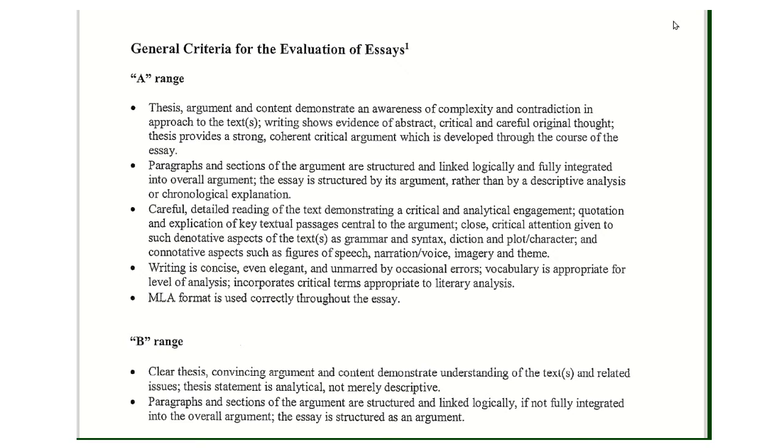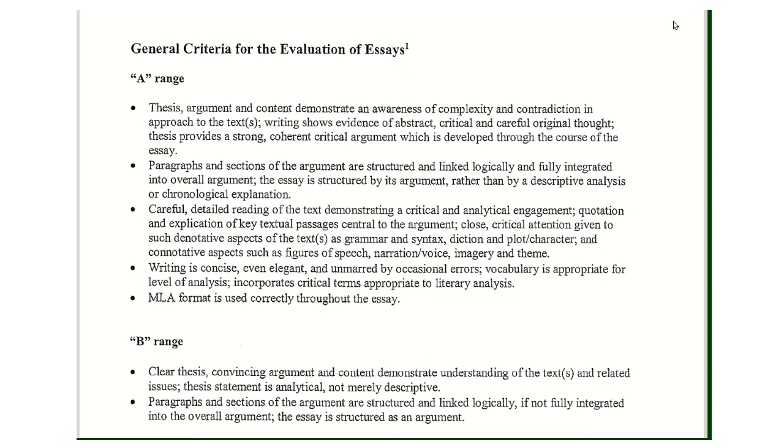So next to last bullet point, writing is concise. So we always attempt to be concise. We attempt what's called compression. And poetry moves in the best way of compression, right? You leave out the fluff, you leave out words that mean nothing, and you place great emphasis and foregrounding of language. So we're going to do the same with our writing, right? We're going to attempt to write an essay that doesn't meander, like I said before, maunder all over the place, but it is concise. Even elegant your writing will be. That's what an A range will be.